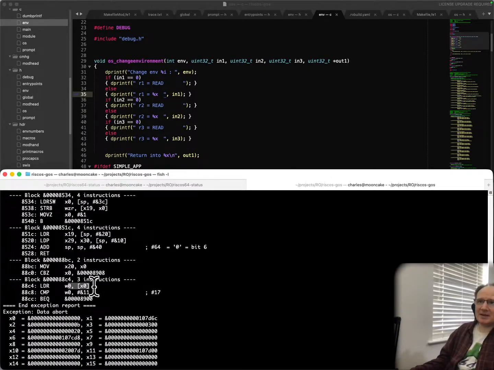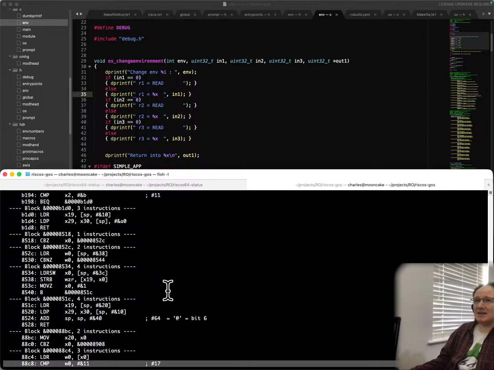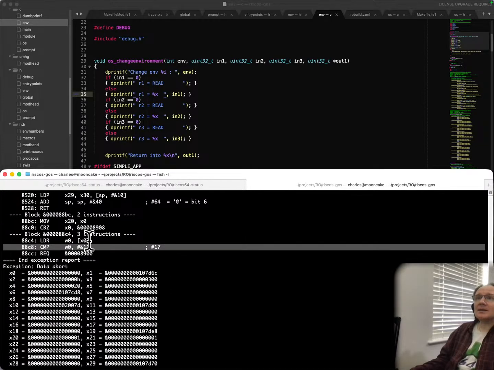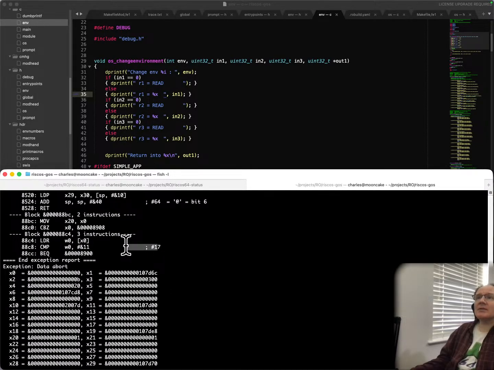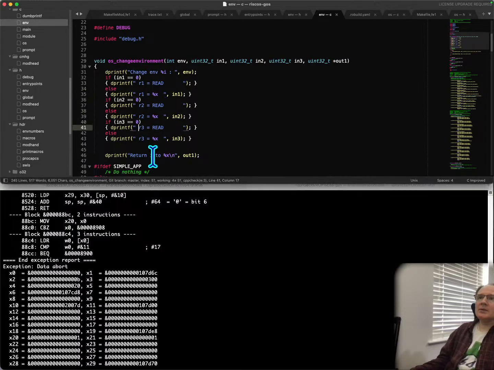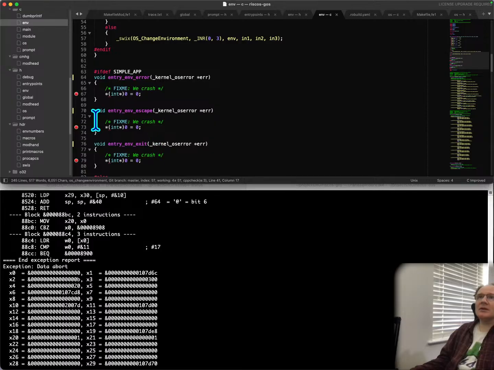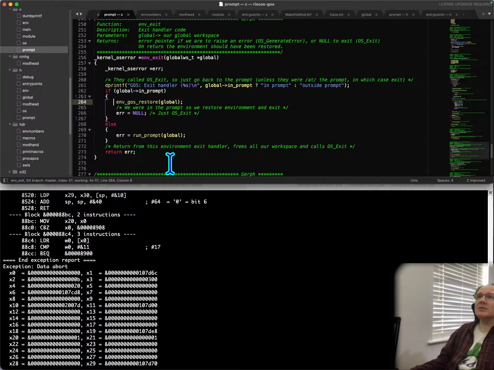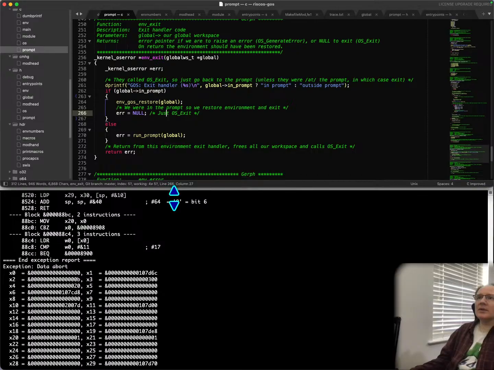We're trying to read from X1, get number 17. Oh, that's checking whether it's an error. That's checking whether it's an escape. I bet we're doing this without actually checking if it's not null. So this will be in the prompt code because it's in run prompt. Let's have a little bit more room for this, shall we?